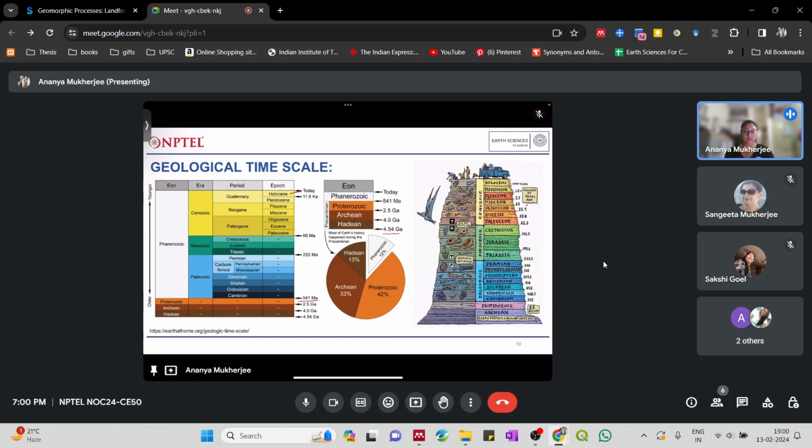Okay, so the Holocene period, or the Holocene epoch as we say, is actually what we consider as today, or 10,000 years before us. Okay, but you can see that the time scale is much larger for us to understand.